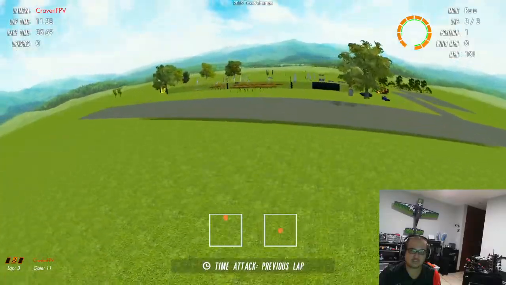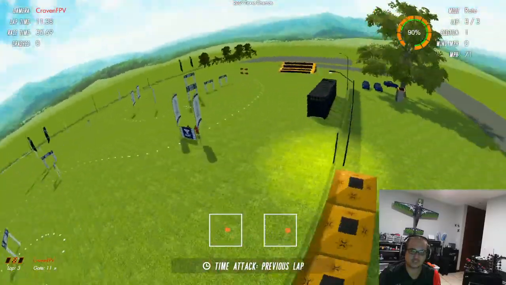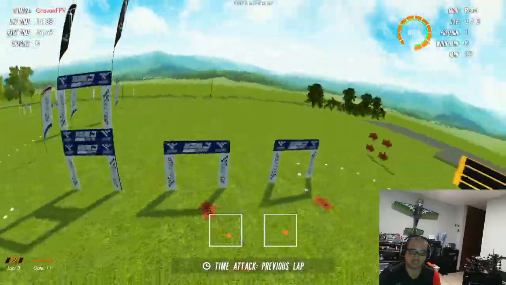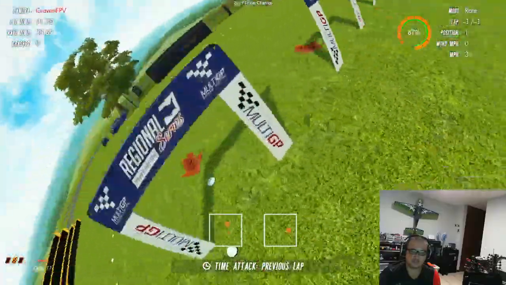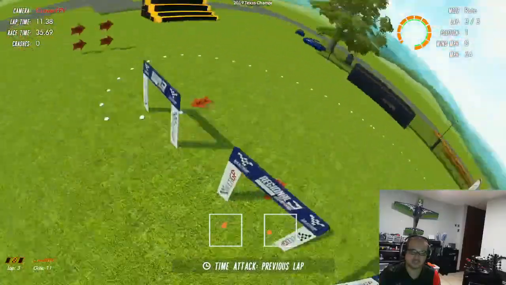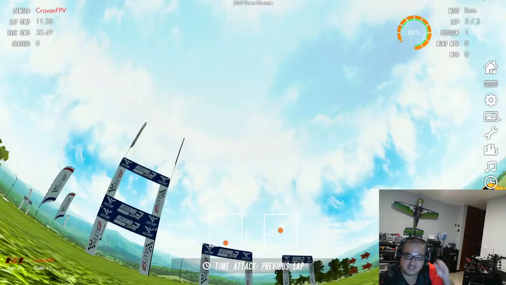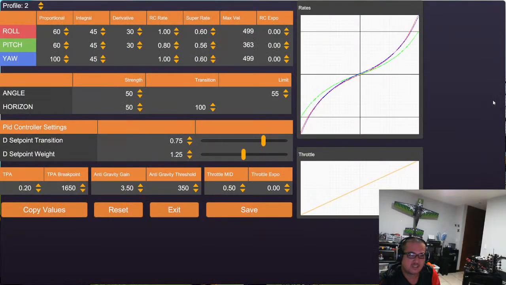So now let's talk about actually flying some other obstacles and how things can help. Okay, so here, for example, you're supposed to do a corkscrew on these gates. What rates am I flying so I can have some idea of what I'm doing? Okay, so here I've got LOPE. Why don't we just go to what I fly, which is pretty similar. Okay, so here's what I fly. It's actually the same degrees per second.